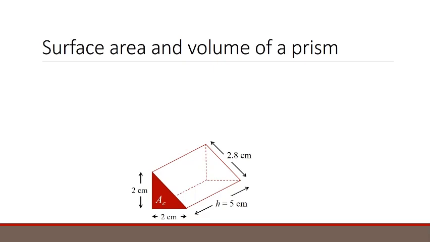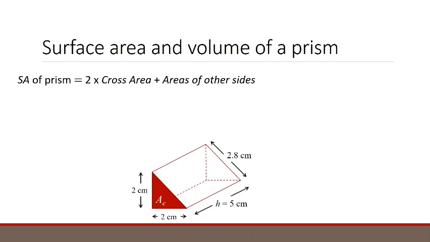Let's have a look at the surface area and volume of a prism. Now, a prism has a cross-sectional area. In this case, if you look at the bottom of the screen, you've got a triangular prism, and the triangle is shaded red. And if you sliced that prism with an imaginary knife parallel to that red triangle, then every time you slice it, it'll look exactly the same in its cross-section. And that's sort of a quasi-definition of a prism.